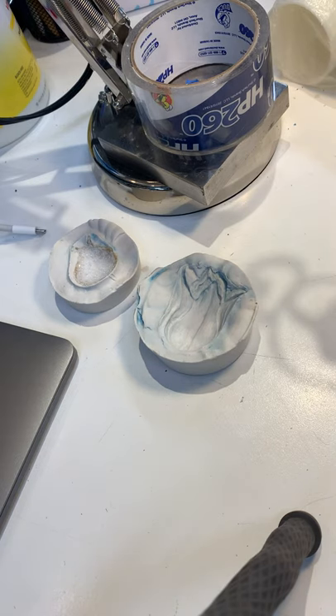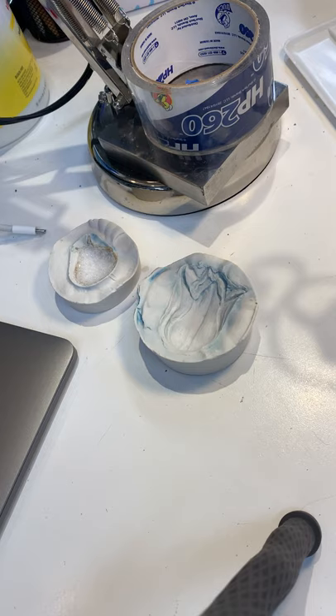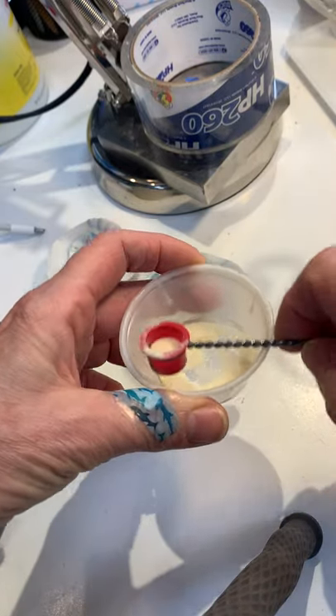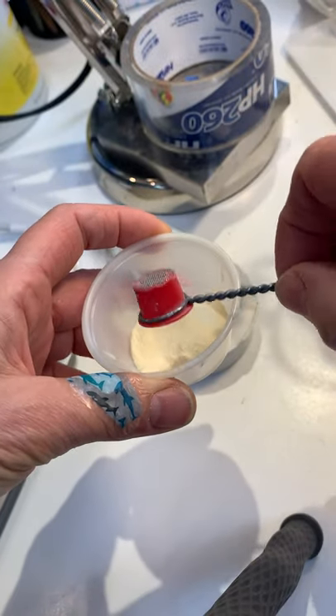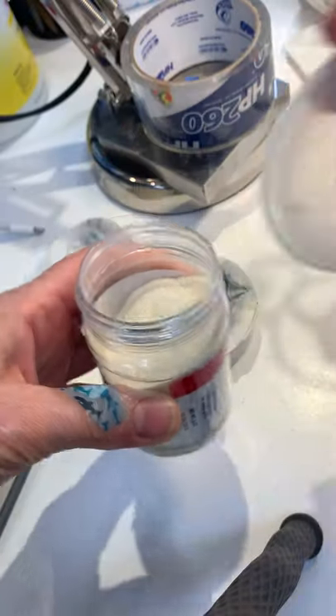What I do is I put some of this — let's just say this medium amber color — into a small plastic container like this. Then I would take a sifter and some of the powder, and I would sift it over the surface of the area that I would want this color to be placed. Once done, generally I don't put the powder back into the container, but I haven't exposed it to anything else, so I'll put it back in.